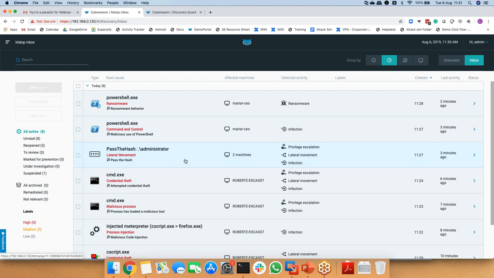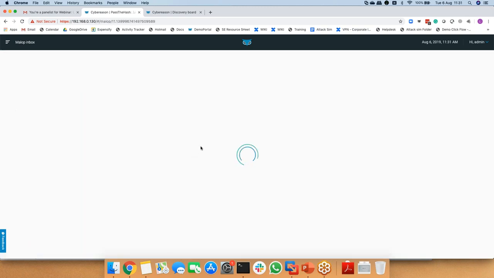And this pass the hash attack is extremely important, because one thing that Cyber Reason does differently is we correlate all of the events inside an attack. So think about this using a normal security tool, your normal SIEM, your normal AV. We had two machines involved in this attack, so you would have had two alerts elsewhere. There were three stages to this attack, so again, you would have had three alerts. So in total, this would give you six alerts compared to one. So we had, for example, some initial infection, some privilege escalation, and then we detected lateral movement. So let's go ahead and click on that.